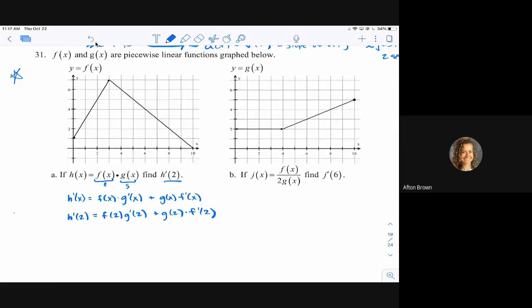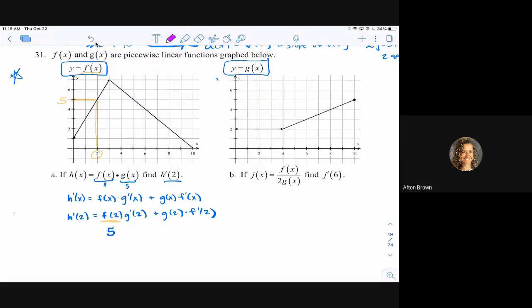Okay, this is where the graph comes in. This is a graph of F here, and over here is G. How do we find F at 2? What is F evaluated at 2? 5. You guys all right with that? I'd go to the F graph, I'd go to where X is 2, and it's just the Y value. So it has a Y value of 5. So this is 5. Okay, please stop me if you have questions. So you do that for every F.